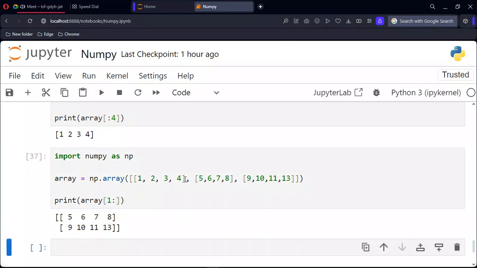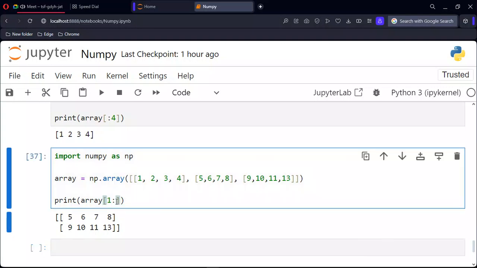So you can see it returns that index. Remember, if you're defining the end, it will skip the last item that you've defined, the same way it used to do with our Python list.